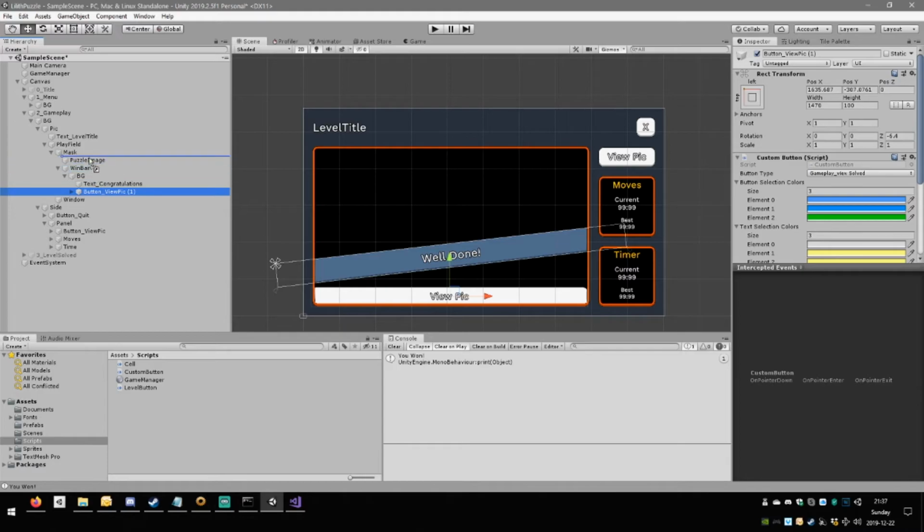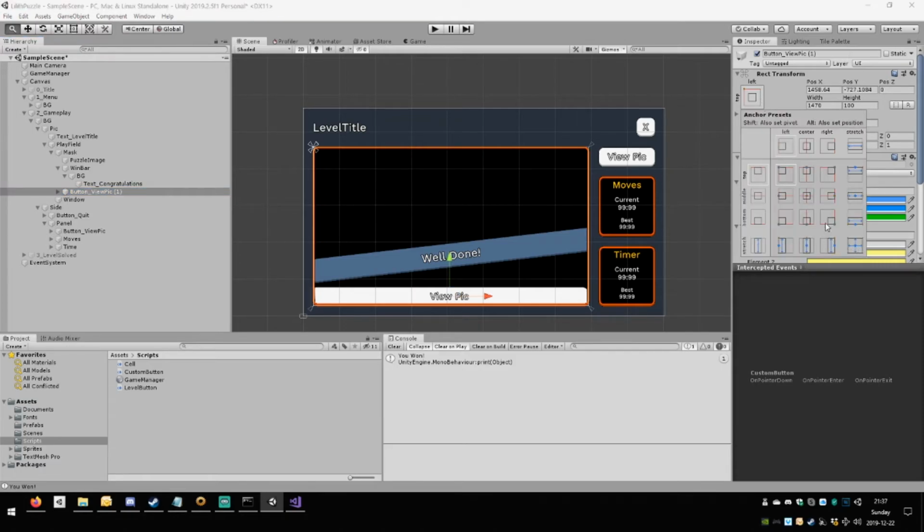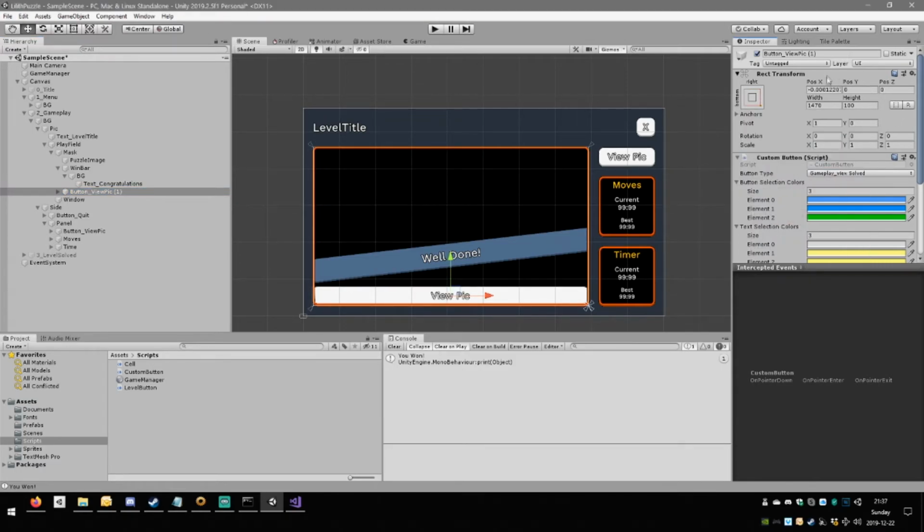No, actually inside the mask here. And we're gonna put it in the bottom right. -20, 20 with 200, 300.